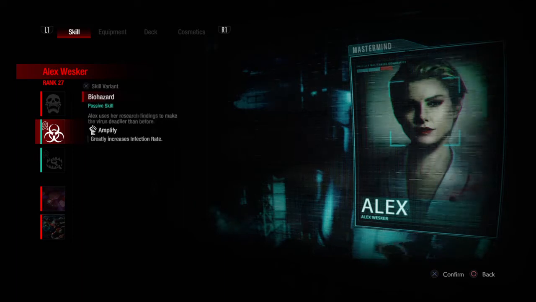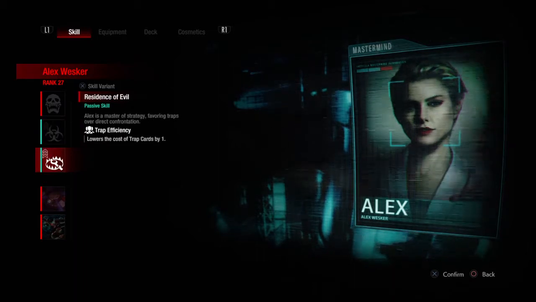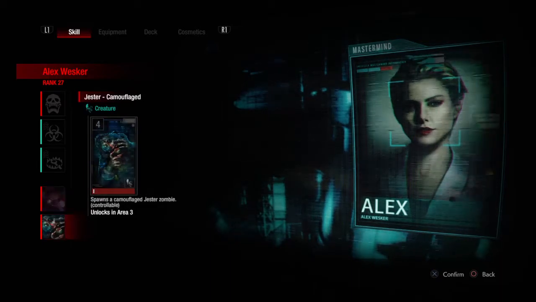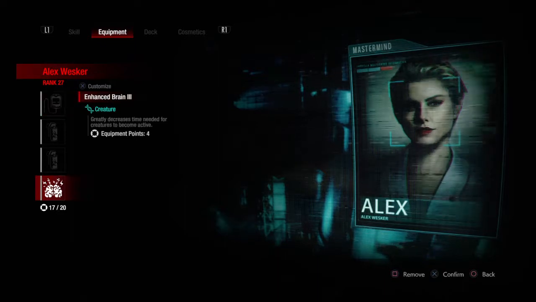Here we go. Amplify. I've been wanting to use Amplify since the beginning. I didn't want to use Epidemic, but now we can. And then Trap Efficiency, you know, -1. And then this to keep up the infection. And this is actually where Swing Point's advice comes in, but I'll get back to that. Jester. I want to use the Jester with Epidemic, but right now I'm not, because I really want to use Amplify for once. So, equipment. You can do this two different ways.